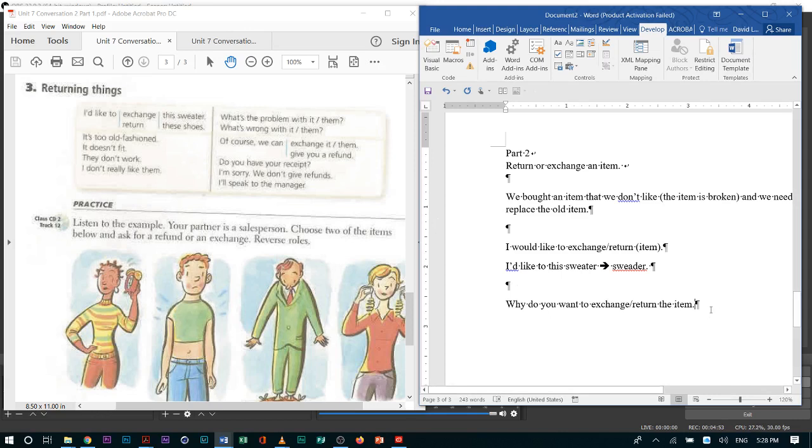And then for a lot of places, as long as you just give them a good reason, they don't make it too hard for you. It is too old-fashioned, meaning it is not in style, or in fashion. Old-fashioned means it is not the style, or in fashion.